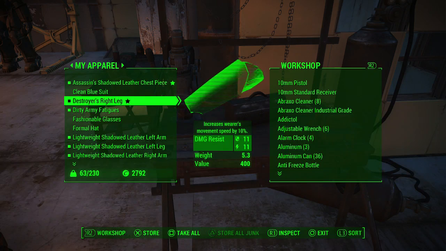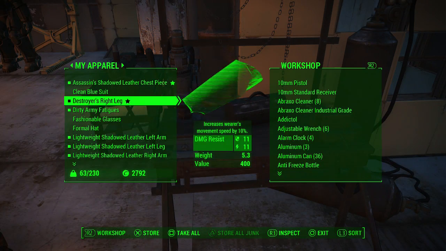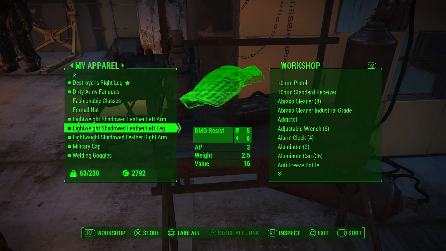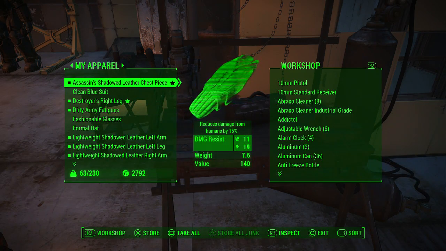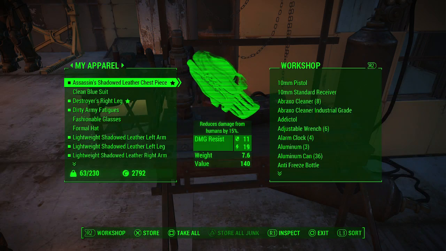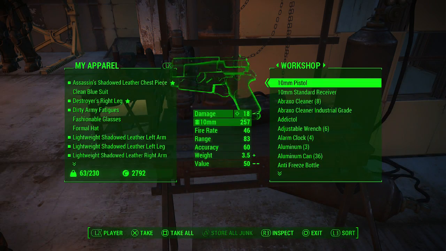We have on board our fashionable glasses, our formal hat, and our clean blue suit. That is our charisma attire. So we're going to want to hang on to those. We're going to bring our combat gear because things can carry on your way down here. So you're going to want to make sure you have that.